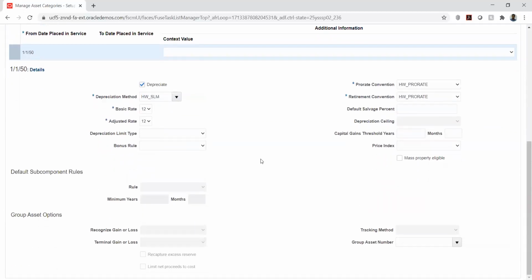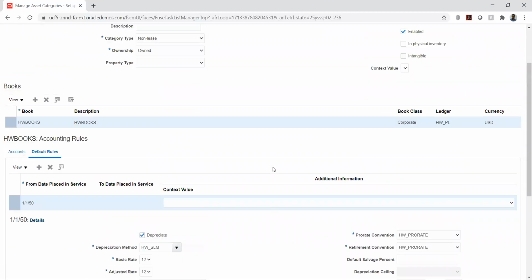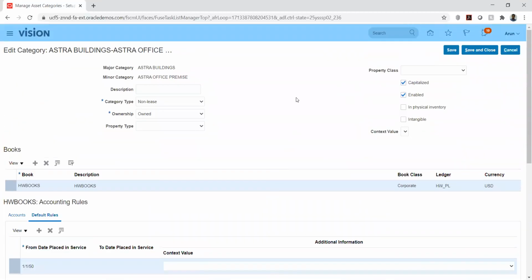And the others are optional ones. So I didn't utilize the grouping of the asset and all those things. I have taken the basic configuration, and I have attached the calendar with it. So now we are done with our category configuration as well.